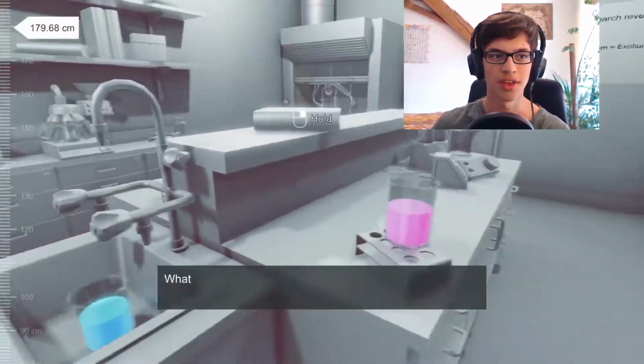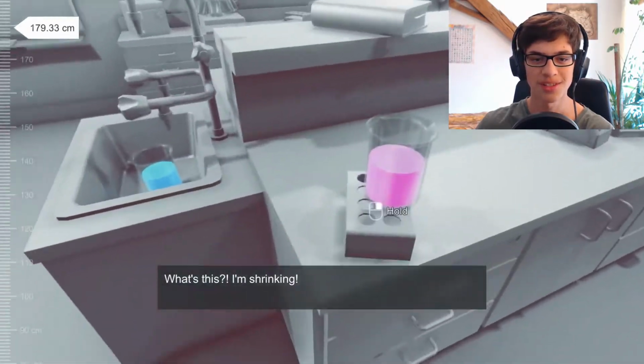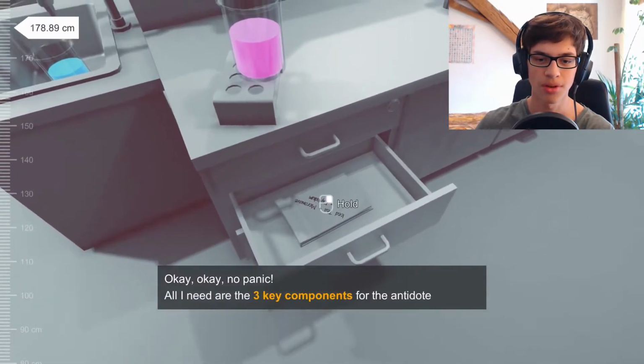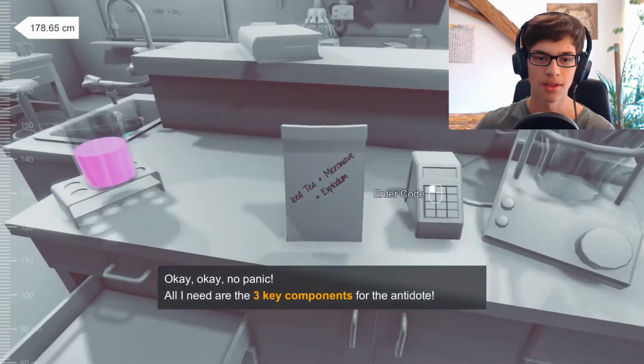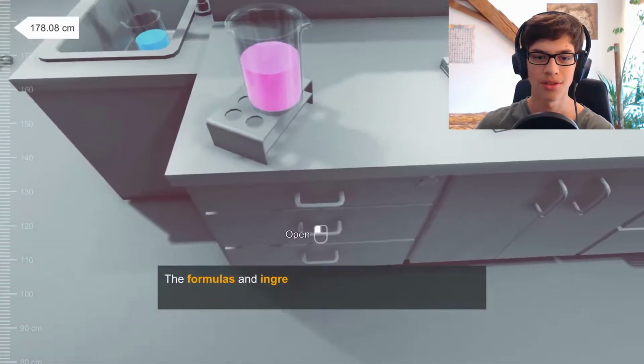Uh-oh. See at the left there? Uh-oh. What's this? I'm shrinking. Oh shit, what the fuck am I supposed to do? Okay, no panic, all I need are the three key components for the antidote. What are the three? Shit. What are the three components?